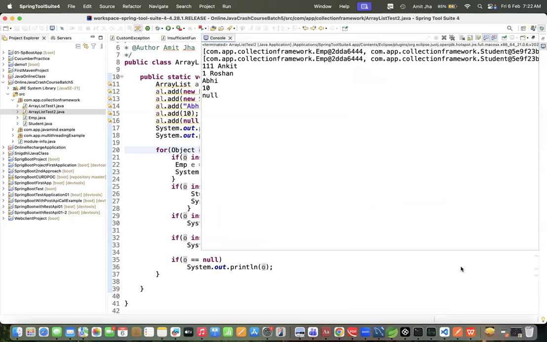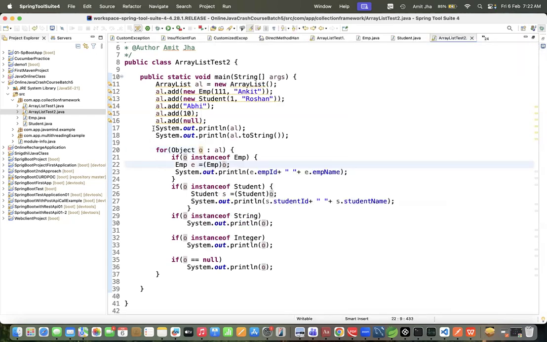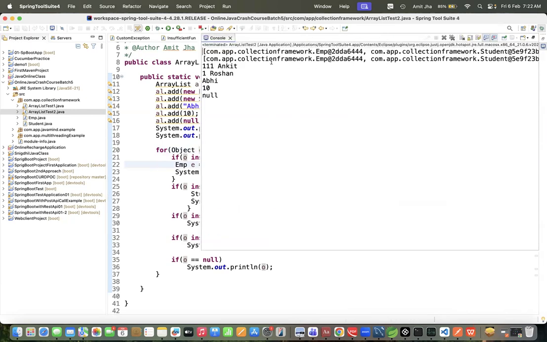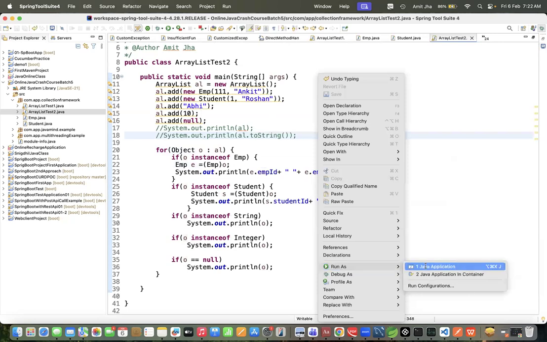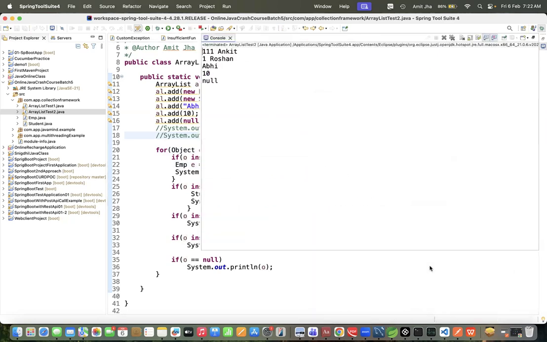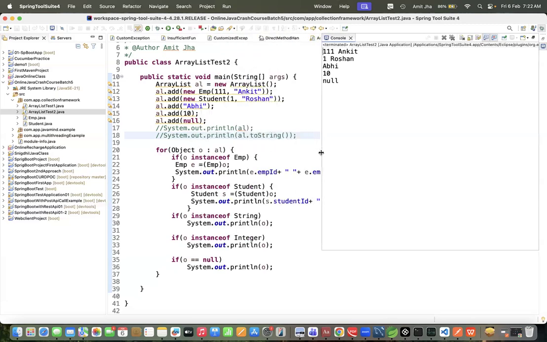Guys, tell me yes or no. Don't worry about these two lines as of now. I've told you, right? You can see this is the early result. But if I comment this line, then we'll completely understand this. Otherwise you'll be confused. Yes or no? If I'm not wrong, then you can see.